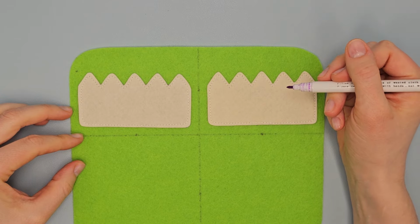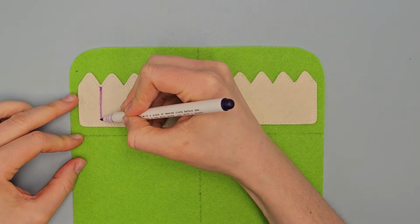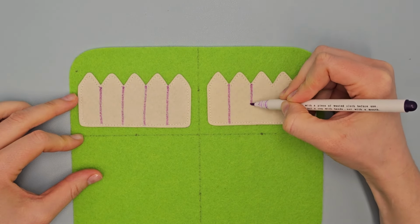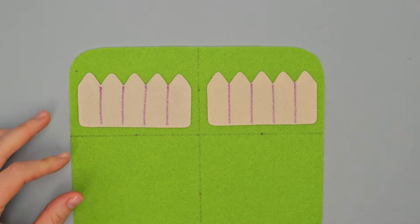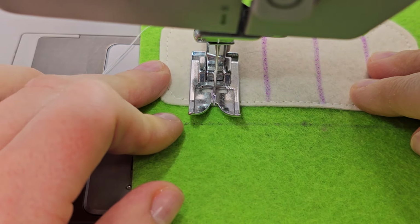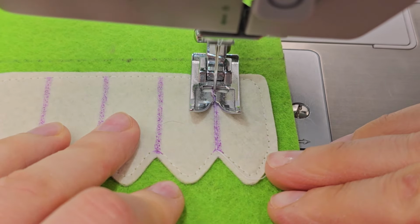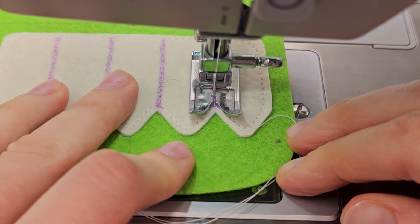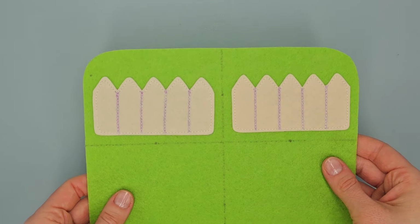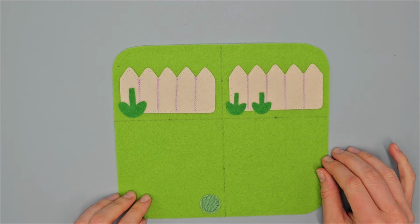Now I will draw vertical lines on the fence, then sew them twice with white thread. Next, put green elements in these three places and sew them along the edge with green thread.